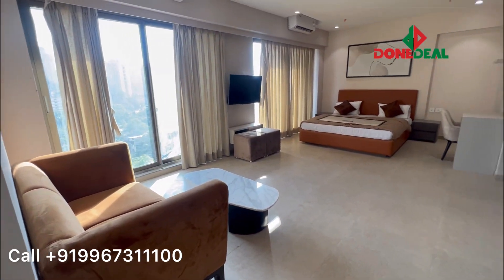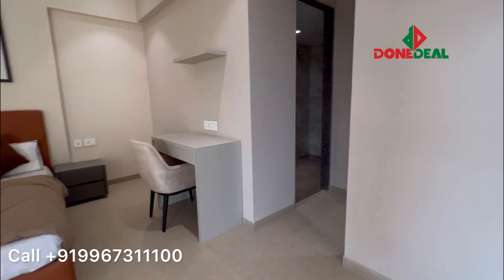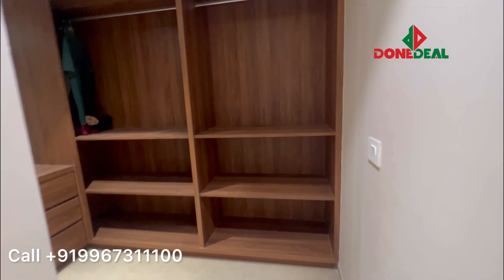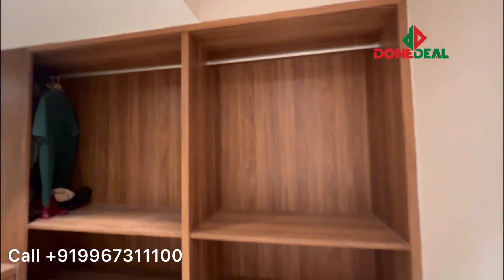This is facing towards the hill and it's westerly open, so this is a west-facing apartment — you'll have a lot of sunlight coming into your flat. Now let me show you your own master walk-in wardrobe. Just look at the side — this is how beautifully it is made.